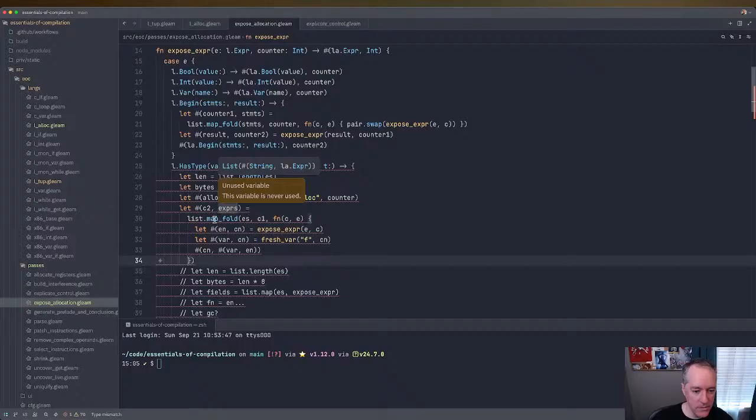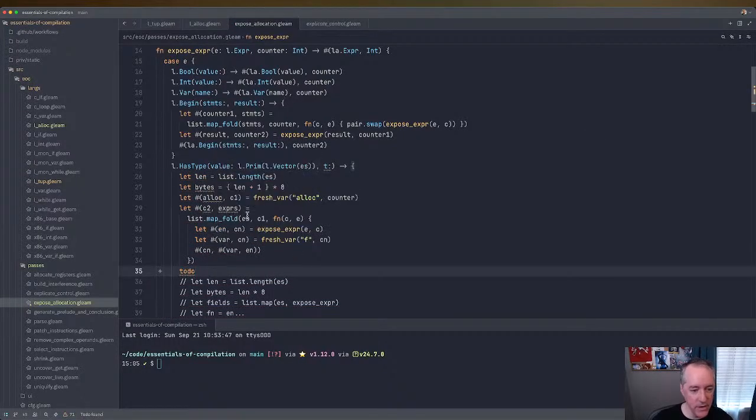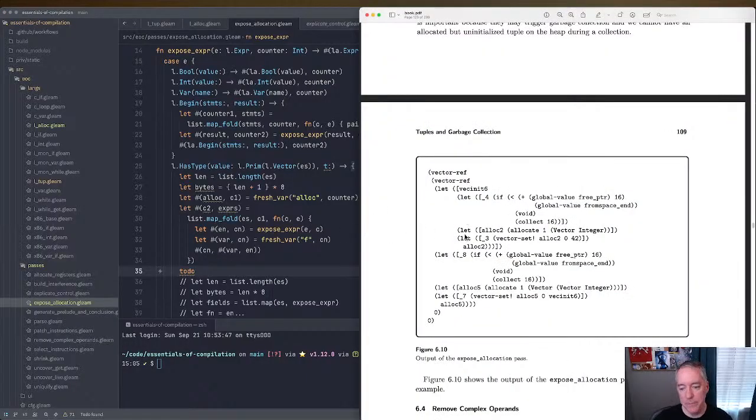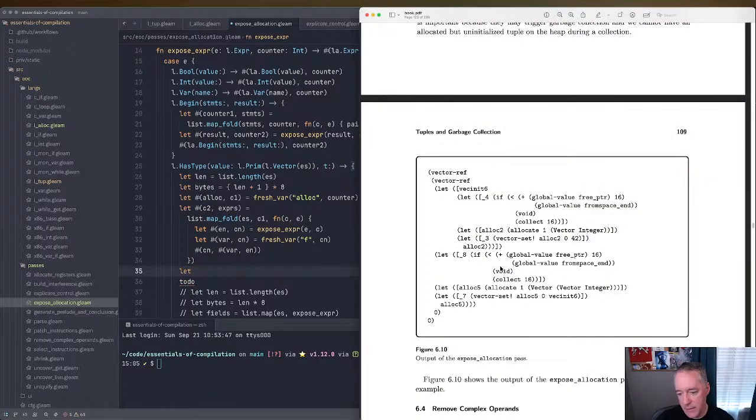Okay, so it's just complaining about it here too. I want to make sure that these are, yeah, okay, so it's just saying it's not used. And this is a list of, here's the variable binding and here's the expression. That's what I wanted to get to, because what we want to do now is make this portion first. So we know that here's the alloc variable. That's what's going to be returned.